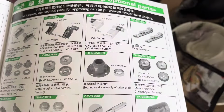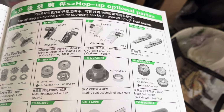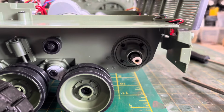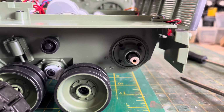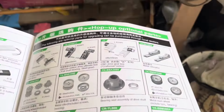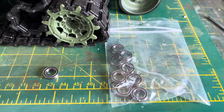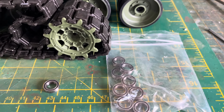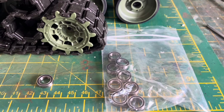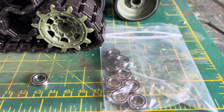If you look in the manual, we can get the bearing seat assembly of the drive shaft. I don't think it looks any different than that. I think it's just that with a bearing in it. So that should be all right, shouldn't it? Let's see if we can squeeze the bearing in and I'll show you. It's these ones. I'll put a link to the eBay site I got them from. If this saves these plastic gearboxes because it stops movement, it's worth it because it'll save you buying metal gearboxes for a bit anyway. It's better to have metal, but, you know.